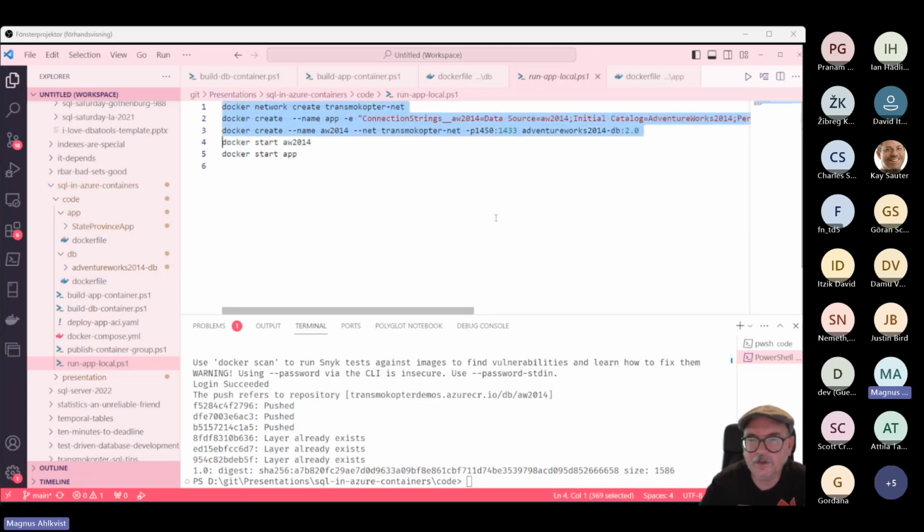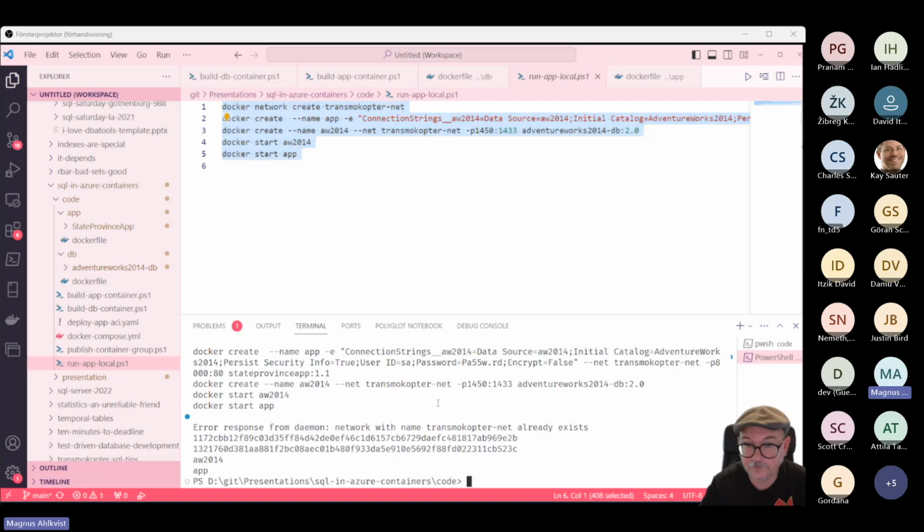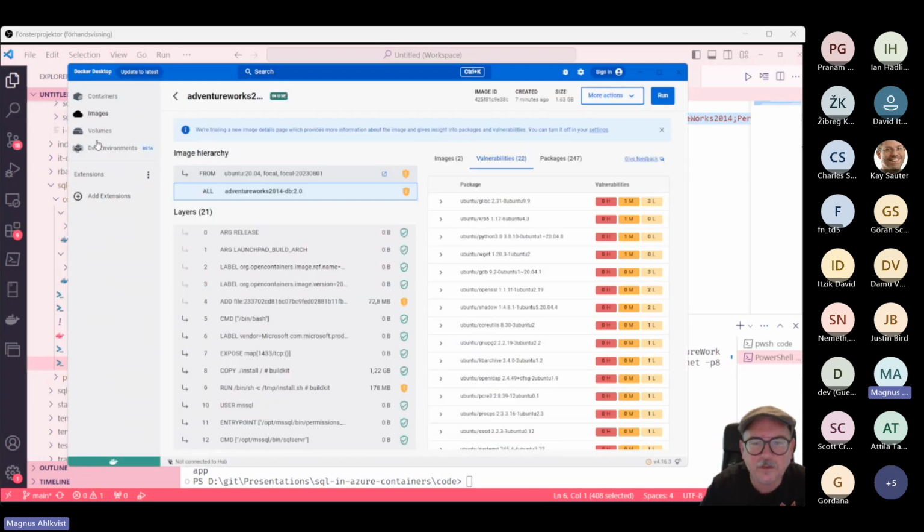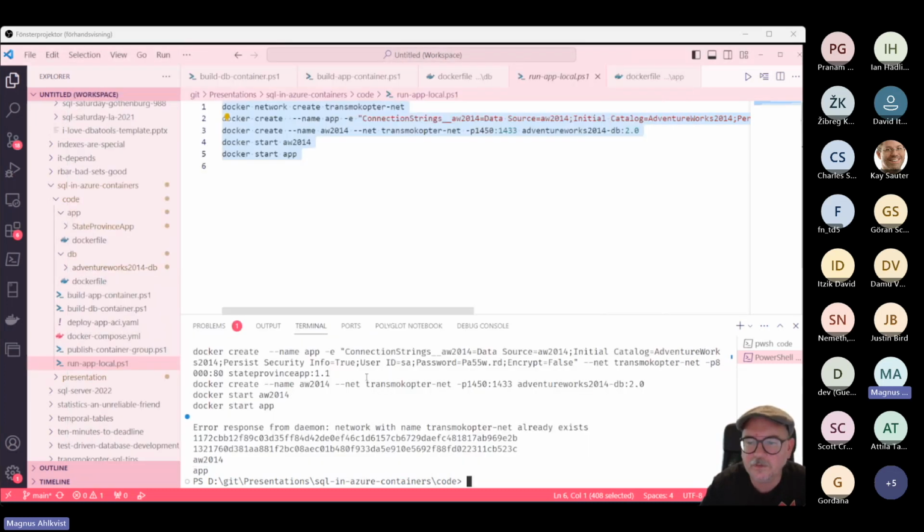So let's try this. Docker create and Docker start of these, and run it. Fantastic. I have a network already, so I'm going to remove that network first. Docker network rm transmocopter net.